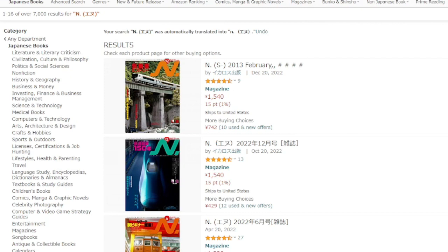I do know, and I wrote an article about this before. I remember one time I went to Japan and I brought a card that didn't support international purchases, so there would be fees. And I figured, it's okay, it's not going to be so much. But the more you spend, the higher the fee. And when I came back to the U.S., after I usually stay for a month or so, I got like a $500 fee because I spent a lot, but I didn't realize that the higher items really started adding up. So you just got to be careful. Just make sure your credit card supports international purchases, and if it does, you're great.